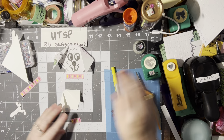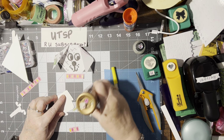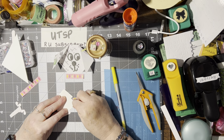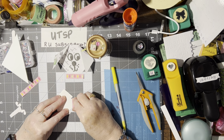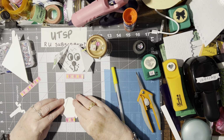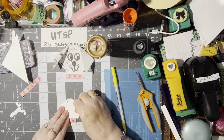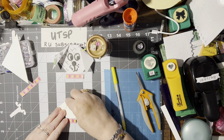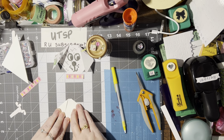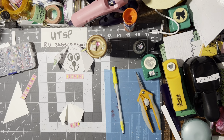So we can glue this on right there. I'm going to go ahead and do that right now. Just put a little dab of glue down on the bottom of his chin, where his neck is, and then put this on and kind of move it up a little until it lines up a little bit better for the neck. All right, there. His ears are a little floppy, but that's okay. Whoops, I need to turn this a little bit more too. I want it to go straight across like the top of his head there. Okay, that's better.